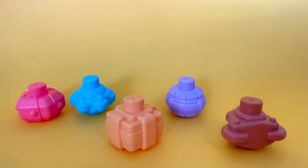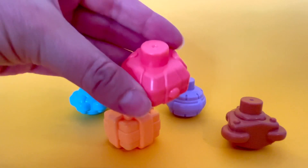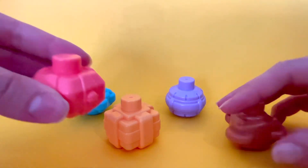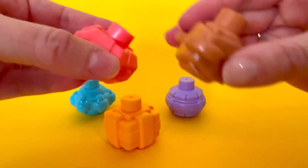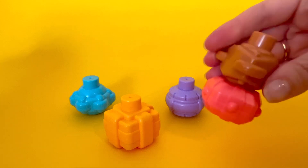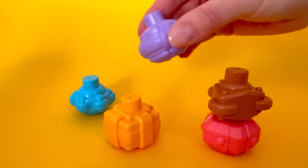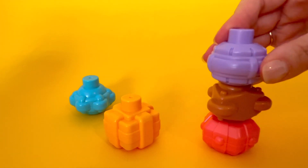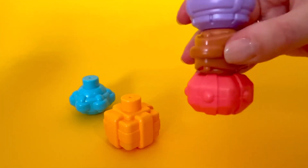Can you help me to count and connect my shakers? Do you see the pink shaker? What does it sound like? How about the brown shaker? What does the brown shaker sound like? What happens when we connect them? Now let's listen. They got louder when we connected them. Let's add the purple shaker on top of the brown shaker and see what they sound like. They're getting even louder.